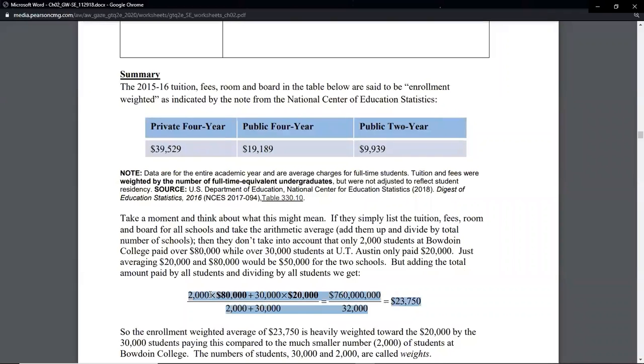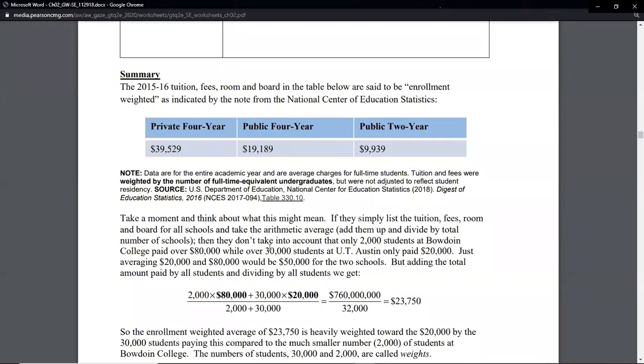They say, all right, the 2,000 students, that would be the weight from the smaller school, and they were paying 80,000. So 2,000 times 80,000 is kind of like our grade percentage times the grade we earned, then plus the next weight: there's 30,000 students there times the cost they paid of 20 grand. And then the denominator is supposed to be the sum of the weights, not 80,000 plus 20,000. This is where you might make mistakes initially. So if you did 80,000 plus 20,000, you get 100,000, and ultimately you'd get an answer that wouldn't make sense. So the weights, the number of students, is what makes the prices tend more towards them in the average. So 2,000 plus 30,000, you do the math, you end up with 32,000.